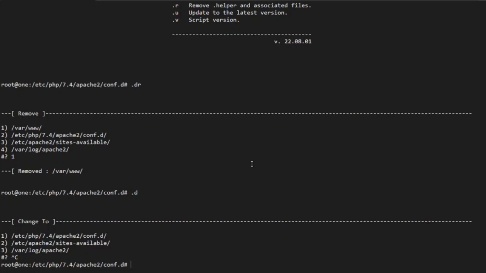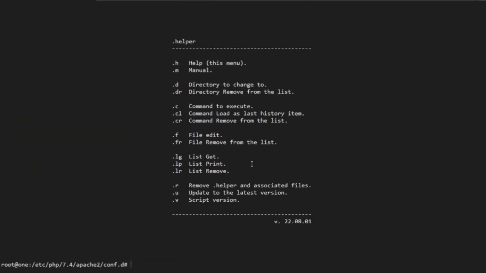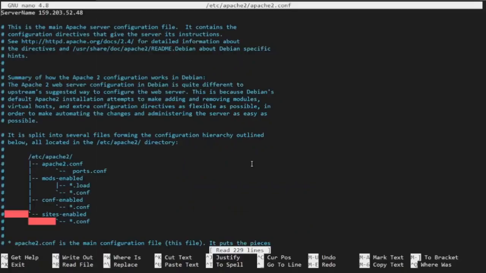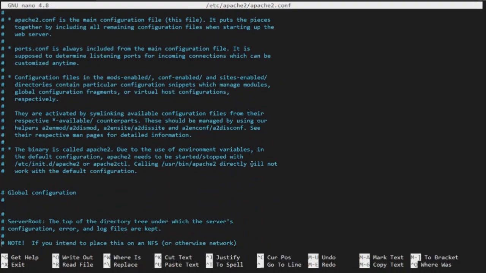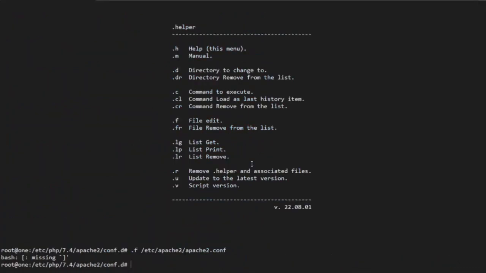Second thing that we do a lot on the servers is we edit files. If we look at our help file again, well, I kind of jumped out of order, so let's do the file first. So .f is the file edit mode. So if I wanted to edit, for example, let's say etc apache2 apache config, it simply opens the file. You can either read through it or you can edit it, up to you, and you can exit it or save it when you're done.